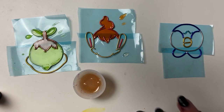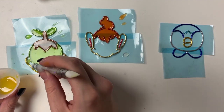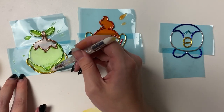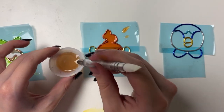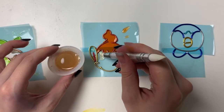Another piece of advice when you work with UV resin: if you notice that your UV resin has a lot of bubbles in it, what you can do is just let it sit for like 10 minutes or so. And the bubbles will rise and disappear. Just wait a bit with the curing. That helps. That's what I did.